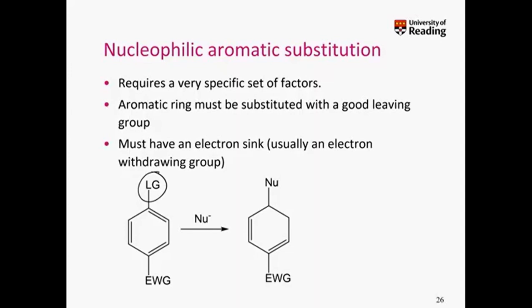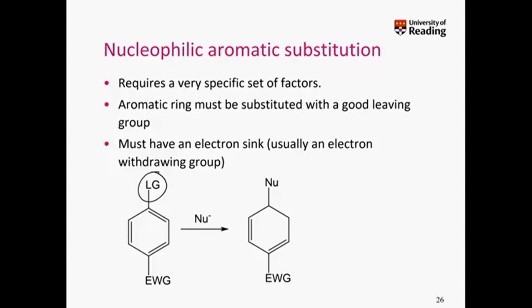We're going to look at this in much more detail in one, will it be tomorrow. Okay, but an electron withdrawing group is something, and we'll see an example of the nitro group as an electron withdrawing group, which actually draws electrons out of the ring. So what that's doing is making the ring less electron rich, which means it's going to be more susceptible for a nucleophile to attack it.